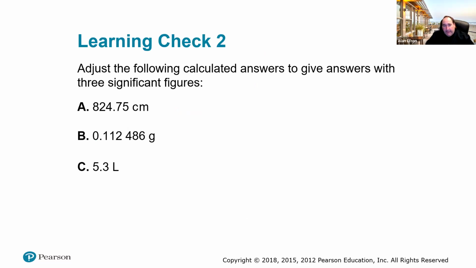So looking at this one here, take a moment, take each of these to 3 significant figures and see what you end up with. Take a look. So 3 significant figures. Again, you just want to kind of figure out where you should stop. So we'll start counting here. Significant, significant, significant. That is 3. We're going to look at the next number, which is a 7. So that means we're going to round up to 825 centimeters in this case. Next, we will end up at 3 significant figures, which takes us actually to the 2 in this case. And that means we look at the 4 and we would drop it. So 0.122 grams, right?